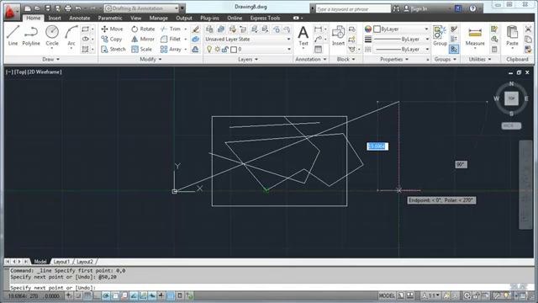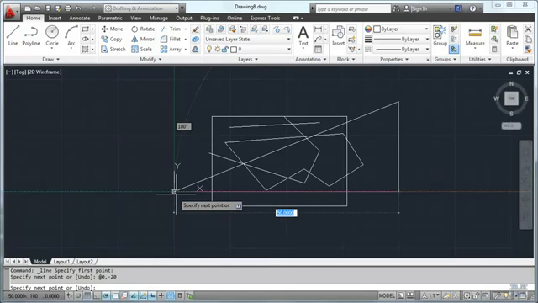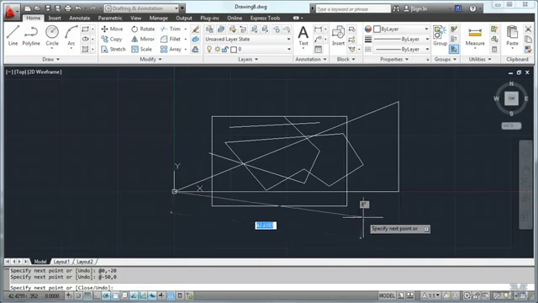So if I go back down 20 units, that would be 0 comma minus 20, right? Enter. So that shows that it's 20 there. And if I wanted to go back to where I started from, that would be minus 50, comma, 0, and hit enter. And I drew that triangle.